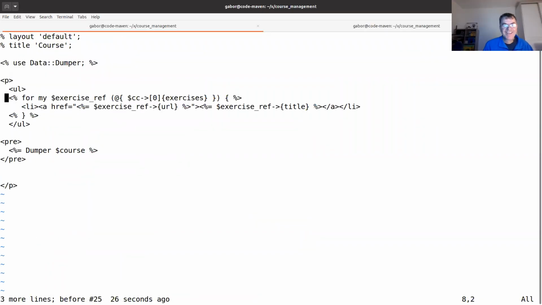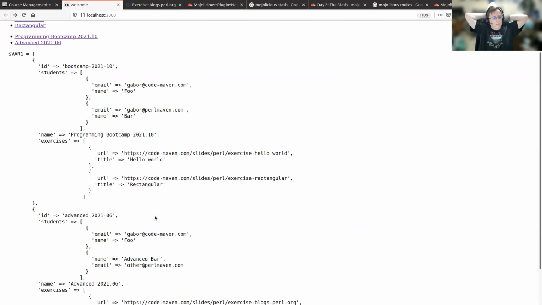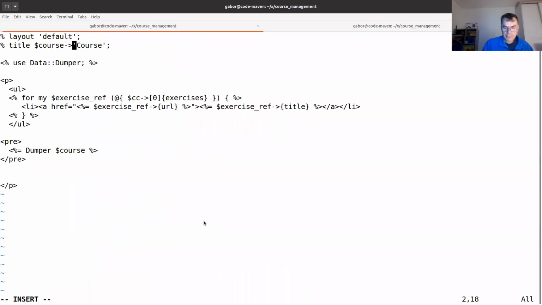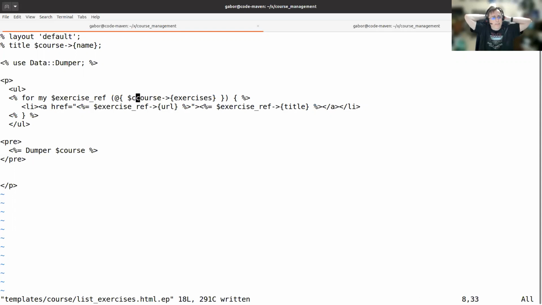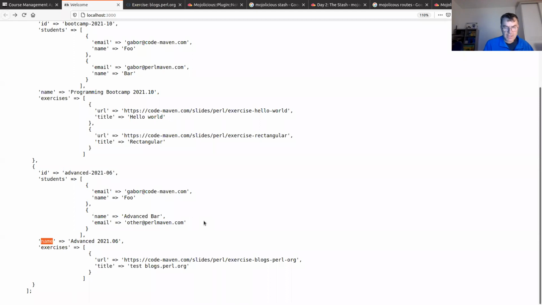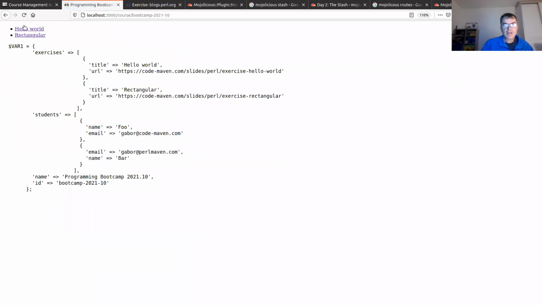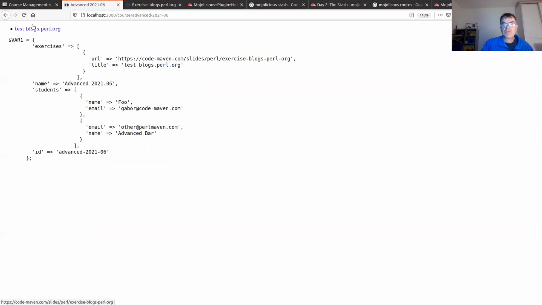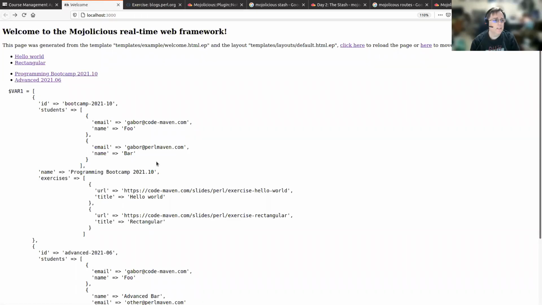Impressed. So now we get to loop over. Well, let's see where it says title course. Let's set that title to the name of the course. So it's going to be just title, right? Name. Course name. And this is course exercises. Yeah, take out that C. Yeah, too many C's. And then this. Hello. There we go. And the other one just has one. Nice. Not bad. Okay.